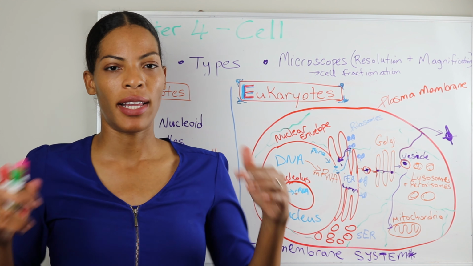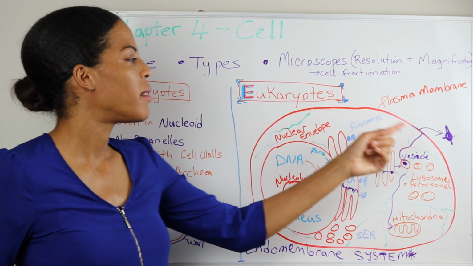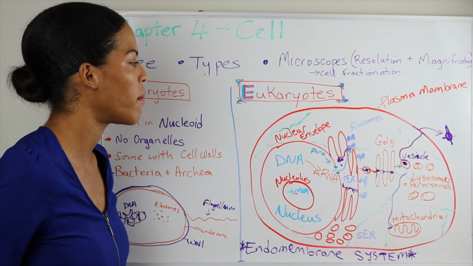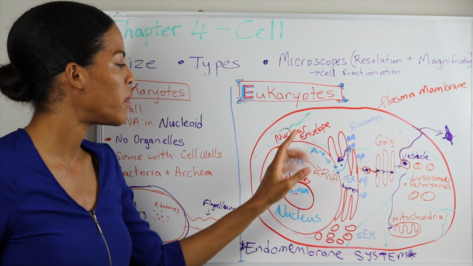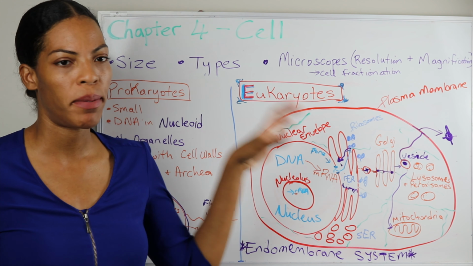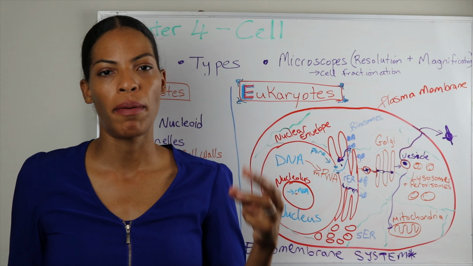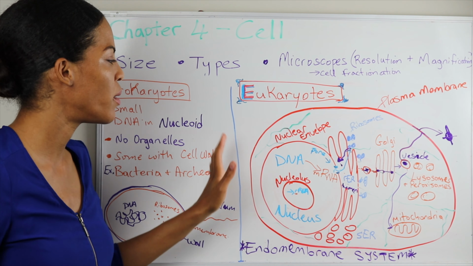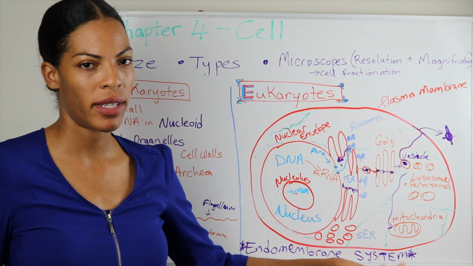As you're going, say, okay, this is the plasma membrane. It's made up of these phospholipids, which we'll talk a lot about in the next chapter. And then this is the nuclear envelope, which makes up the membrane for the nucleus. Go step by step and build your own cell. This will help you to know each part and what its role and function is. And then at the end, go through and say how everything's connected and explain your endomembrane system.